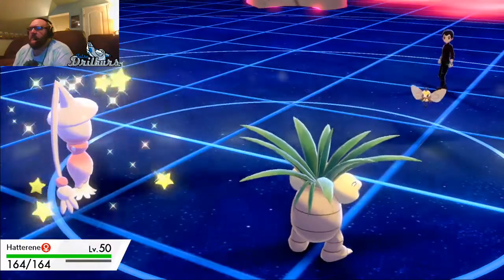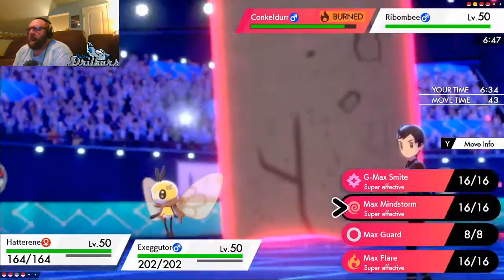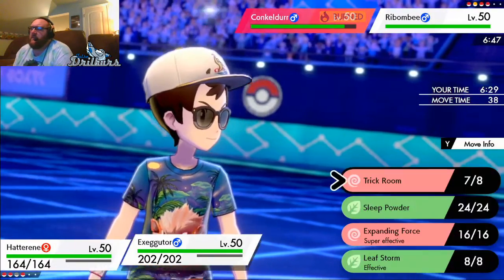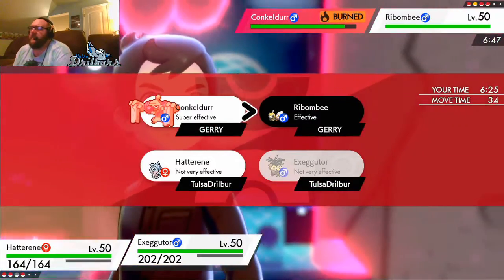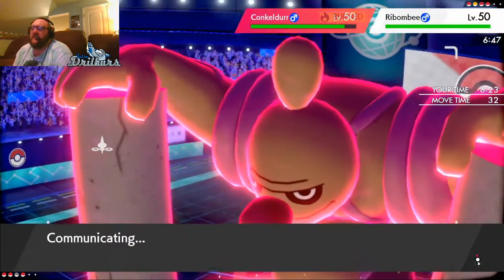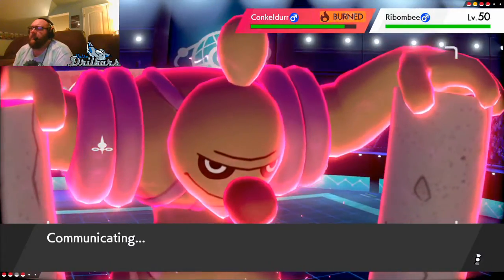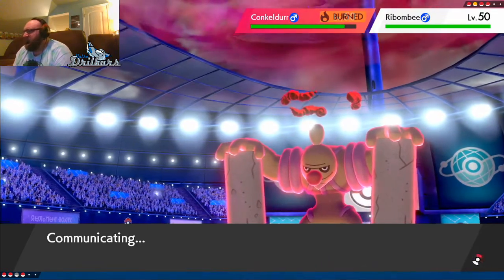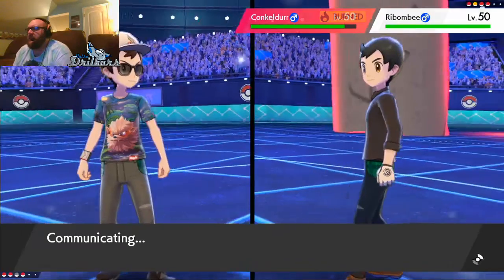And I'm going to... Yeah, I'm just going to Max right away. I'm going to Mindstorm into the Conkeldurr, because then I can also Expanding Force. Yeah, let's just say Expanding Force into their Ribombee. I don't know if we outspeed the Ribombee here under Trick Room after his speed swap, we'll see.